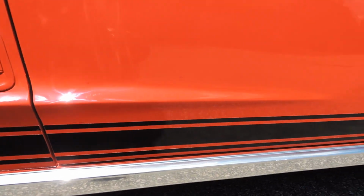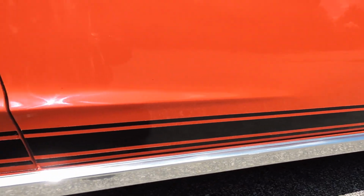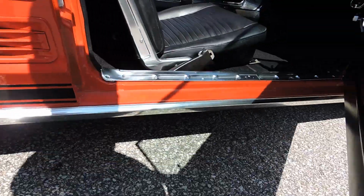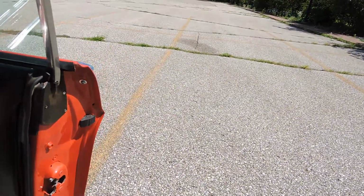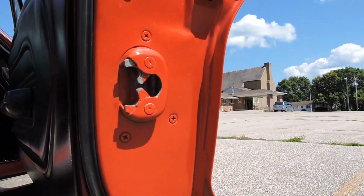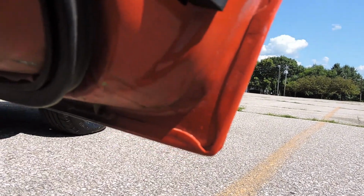We got a little bit of an exhaust leak somewhere on it. When I get back to shop, we'll check that out, but it's just got a little exhaust tick to it. As we look at the door, bottom corner of the door is perfect. Never had any body filler or nothing in there.